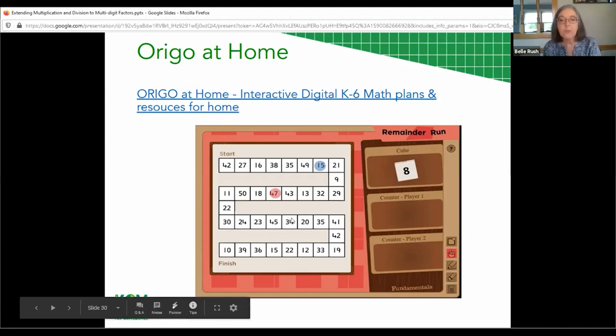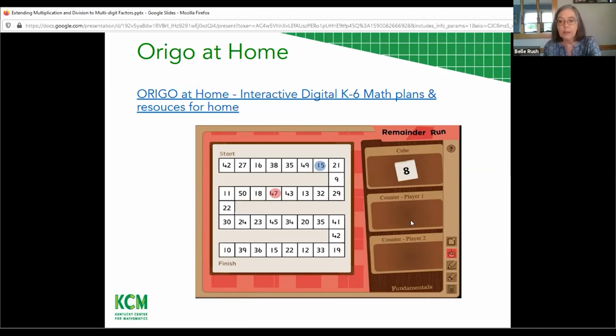With that game, they play it with 2 players. One player has a blue counter, and the counters are over here, and they can move their counters on their screen. Then they roll the cube that's up at the top, and whatever number they are on, like the blue counter is on 15, if they roll an 8, they would divide 15 by 8 and see what their remainder is, and whatever their remainder is, they can move that many spaces. If they end up with no remainder, then they don't get to move. So that's something where they're thinking about their multiplication to find their division.